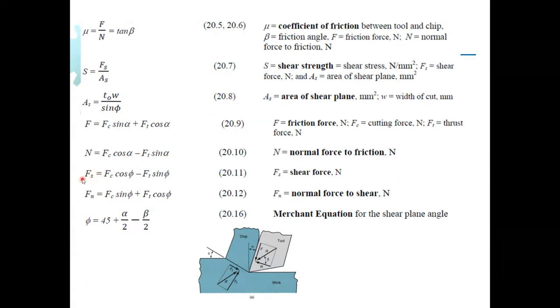This equation is relating Fs, which is computed, to Fc and Ft, but there are two unknowns in this equation. We have phi available, we have Fs computed, but we have Fc and Ft still as unknowns. Let's take a look at the equation down here. In this equation, we have phi available, but Ft, Fc, and Fn are not available. So we have got another equation with three unknowns.